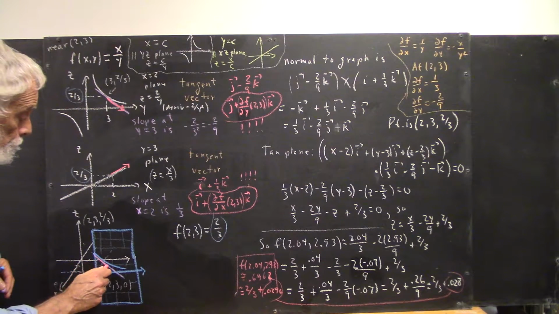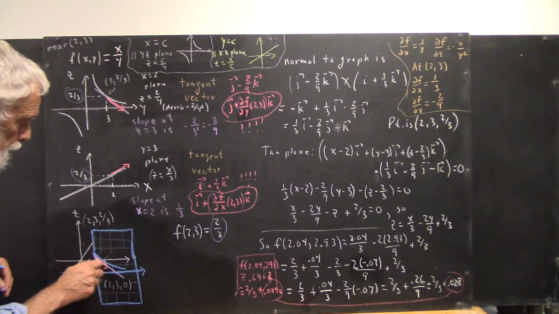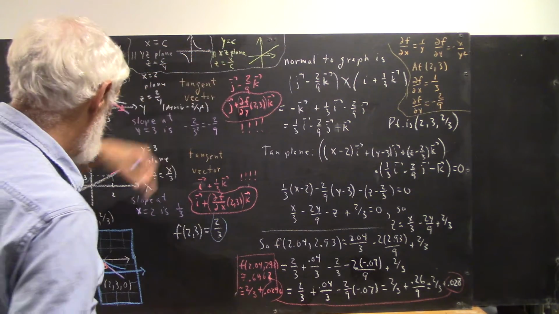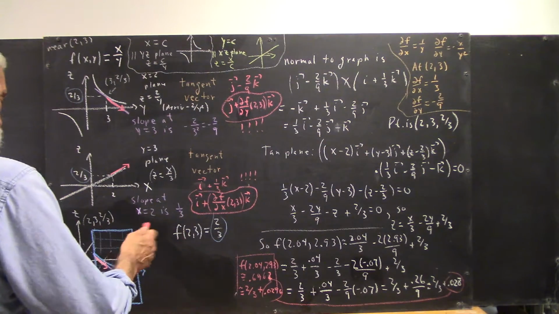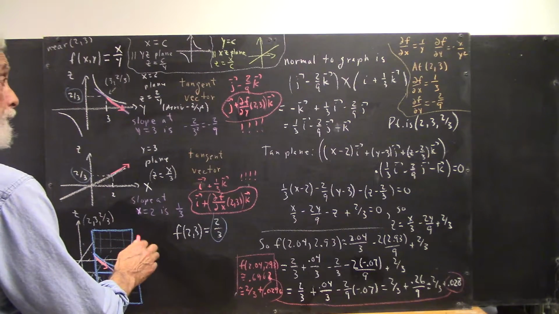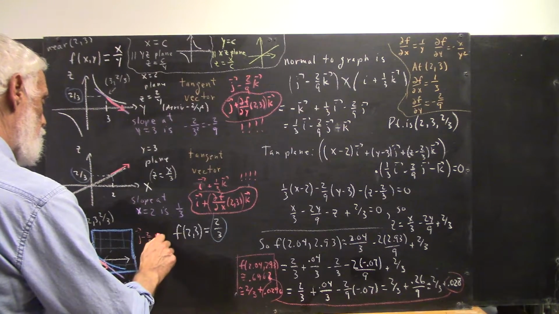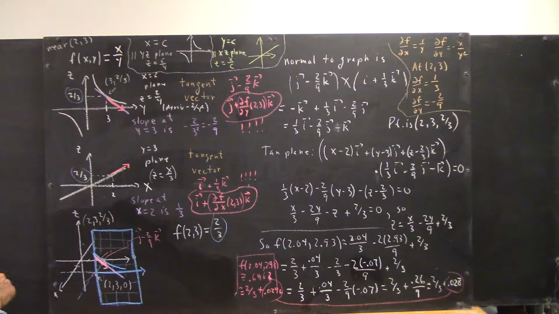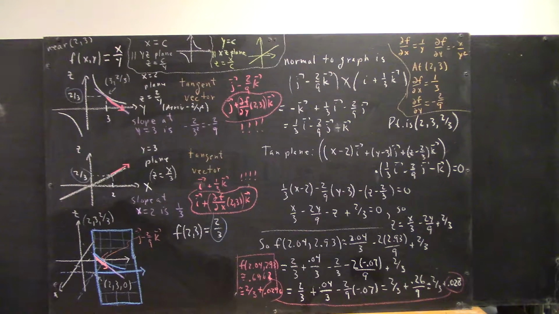And I'll draw my vector in red, which is kind of hard to distinguish from purple when I mix the chalk lines. This vector then is the vector j minus 2/9 k. I probably don't have the vector of the right size, although I'm probably not that far off just by dumb luck. This is the vector j minus 2/9 k.